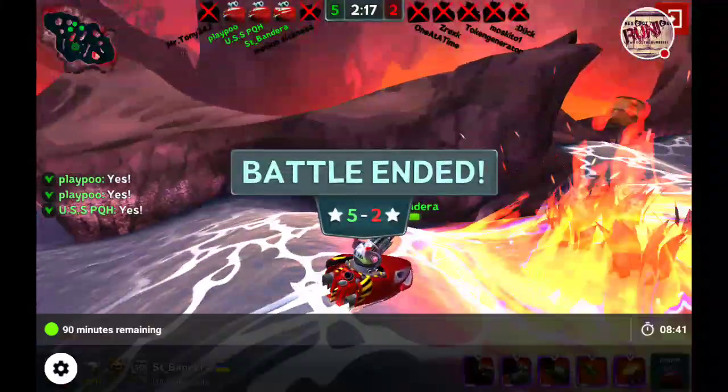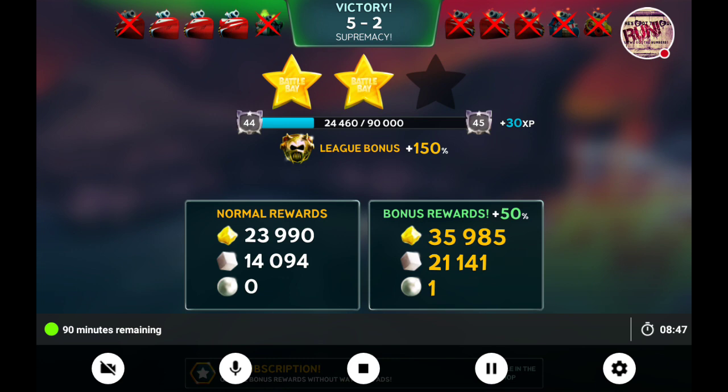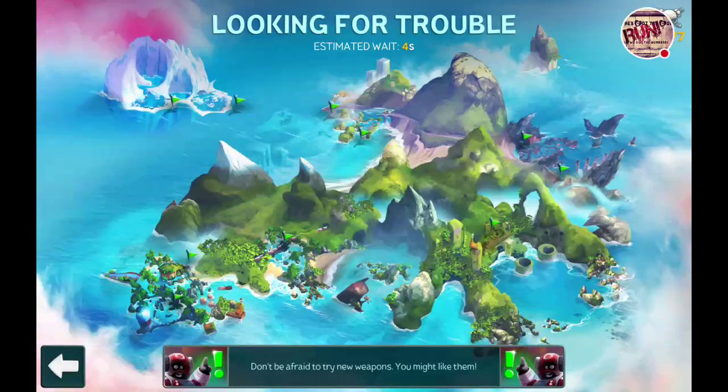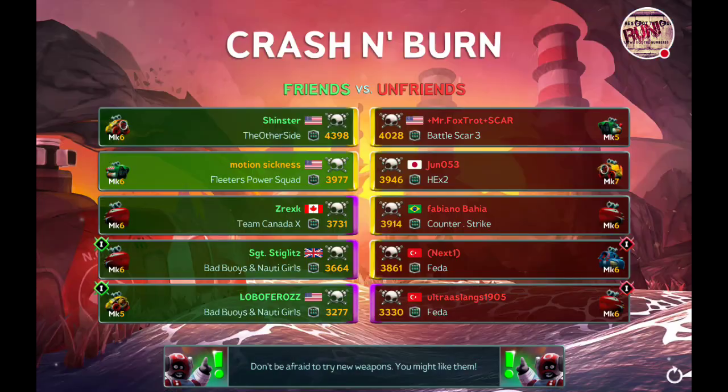Let me see what time I'm on right here. 8 minutes. Now I'll go ahead and do one more match. Let's go ahead and get out of here. There we go. Skip the bonus and go right into the next battle. That's awesome. That next battle button that they put on from this menu, you can just go right into your next battle. No wait time, no lag. Even if you die, you can exit from the battle and go right on to the next one.